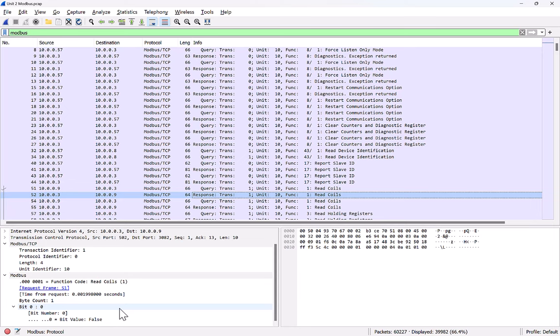So if I can read the coil, this is where the attackers get stuck, right? Because if I'm able to see zeros and ones, I don't know what a zero means for that first slot. That first slot might actually be completely meaningless. We don't know. That's where, if I'm an attacker, if I have access to things like your program files or your program data or process data, or I'm on your engineering workstation, I can use that information to reverse engineer what's happening in the environment, right? That's a possibility.